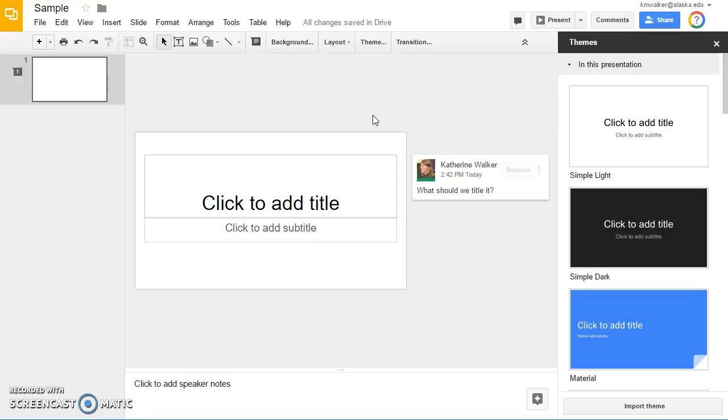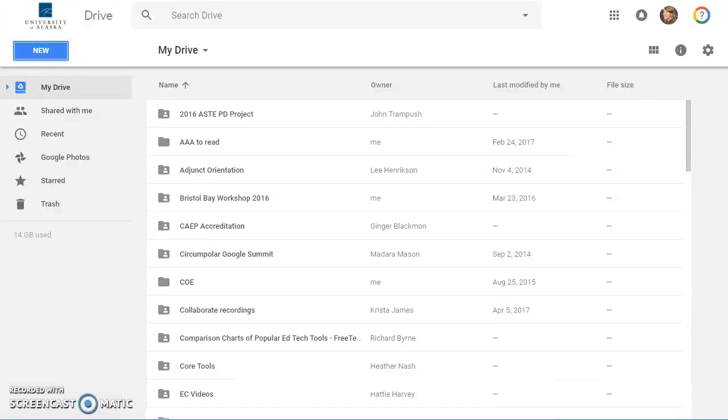One thing that is maybe not so nice about Google from a user standpoint is that it is constantly changing. And of course it's improving, but that means that the next time you go into Google Drive, it might look different. They might have changed the name of this. They might have rearranged things or given you some new options. So don't be surprised when you go into Google Drive one day and it looks different. It might take you a few minutes to figure it out or look it up, but they are on a continuous improvement schedule, and so they just change things constantly. So be aware of that.